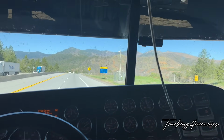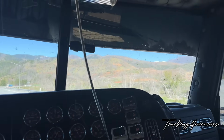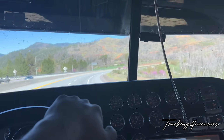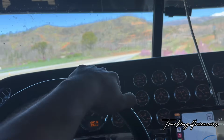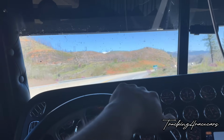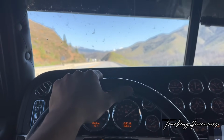Rolling through the canyon here in Northern California. A couple years back, man, there was a really bad fire through here. You can kind of see up on that hillside, some of the trees are still kind of bare. All this stuff was burnt up. I actually had a couple friends that got stuck, like to the point where CHP was like, hey, you need to unhook your truck right now and turn around, because that's how close the fire was to where they were. And I remember my buddy was like, man, I'm not unhooking my expensive roll top for this. Like, I'll turn around right here. Forget all that.